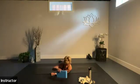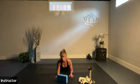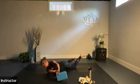slowly dragging those arms back in line. And let's bring our hands right under your elbows, right underneath your shoulders. Press into your hands into a little Sphinx pose, just for a minute, just a counter pose. Now we're going to take that chest opener to the other side.